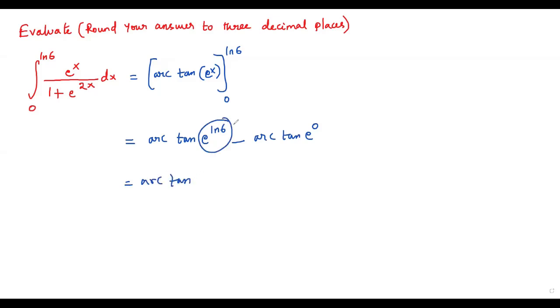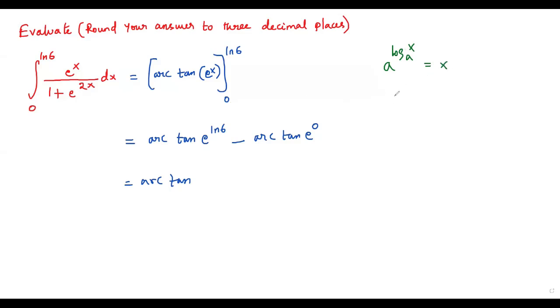Now let's do some simplification using the properties of logarithm. Let me consider a particular property of logarithm: a raised to the power of log x to the base a. Whenever we have an expression in this form, where the base is a and we have a logarithm at the exponent with the same base, it is equal to the argument of the logarithm at the exponent, that is x.